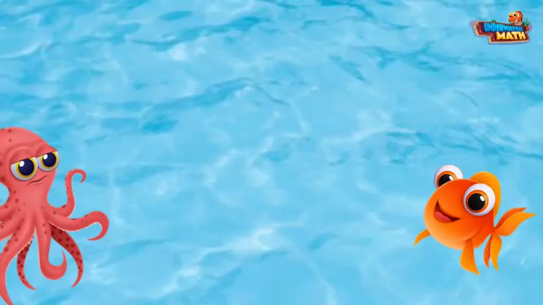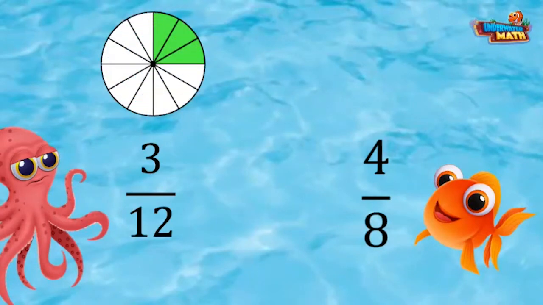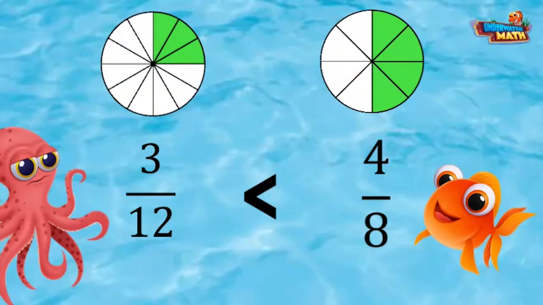I have another method to try. 1/2 is a benchmark fraction and can be used to help determine the size of a fraction. Look at this fraction of 3/12 compared to 4/8. Looking at the numerator and denominator of 3/12, 3 is less than half of 12. Here is a model to show it. Now 4 is half of 8. This fraction equals 1/2 and is larger than 3/12.